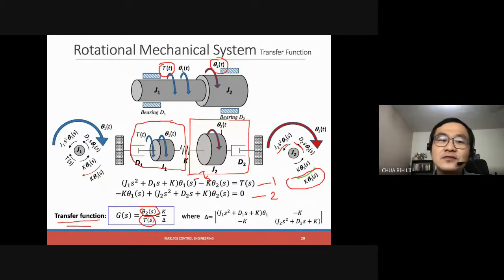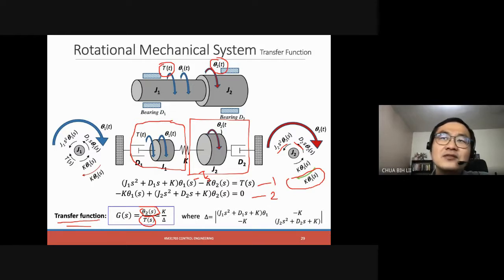If it is very short, then imaginably we can know that it's almost immediate. But if it is very long and the frictional force is very high, then whatever you turn over here may not be reflected directly on the other side. So this is where we would want to analyze the response from one side to the other, especially when the material of this particular shaft is not that stiff. The stiffness of it is not there.